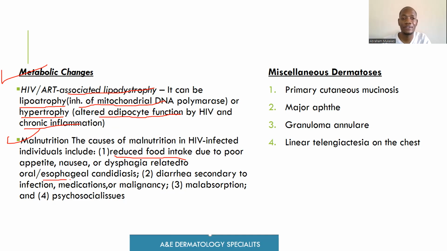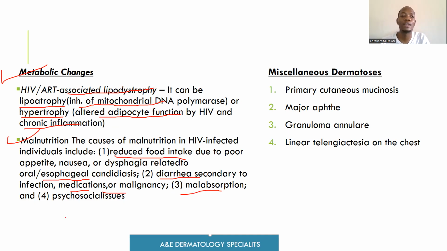They can have other conditions that impede eating, like esophageal candidiasis. So since you're not eating, your nutrition status also deteriorates. Sometimes, like in stage 3, where they have recurrent, persistent diarrhea, all of this and the infections and the malignancies that come with HIV all contribute to the malnutrition.